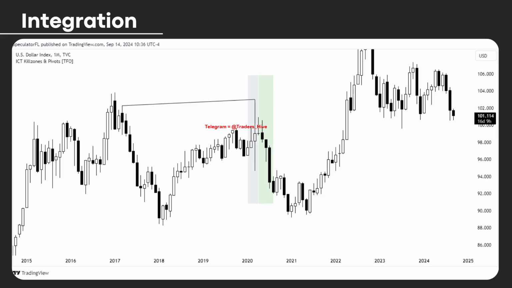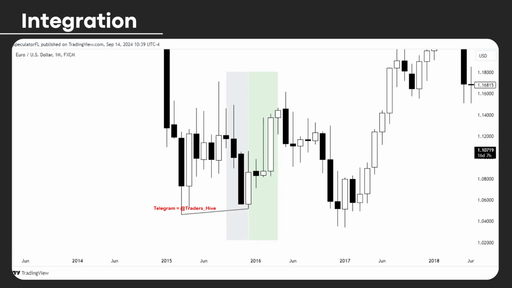Right here you can see the DXY chart and the SMT divergence that I had with EURUSD. Moving on, here we got another example of quarterly shift combined with SMT divergence. You can see in the gray area we got these 3 monthly bearish down close candles, right? Which means that we had 3 months of bearish order flow. And according to quarterly shift, we know that a market never moves in a specific profile for longer than 3 to 4 months. So according to that idea, we can expect a quarterly shift to occur and a transition for price to occur into bullish price action, right?